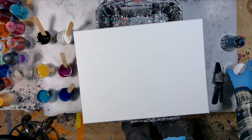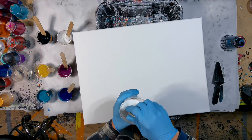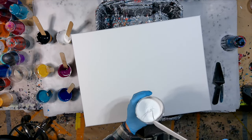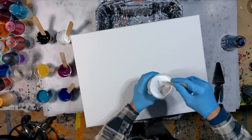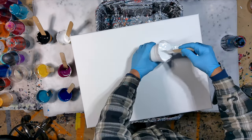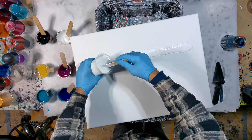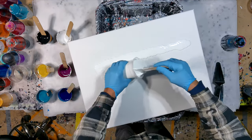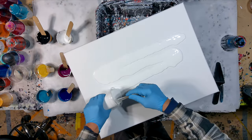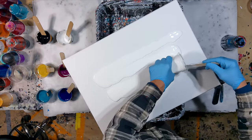I got my colors all mixed up. Stirred that a lot to get that mica all mixed up real evenly. Got it really stirred. Otherwise you can see chunks in it. So here's my pillow paint. Again, this is the Artist's Loft with American Floetrol. I'm just gonna dump a bunch on here.